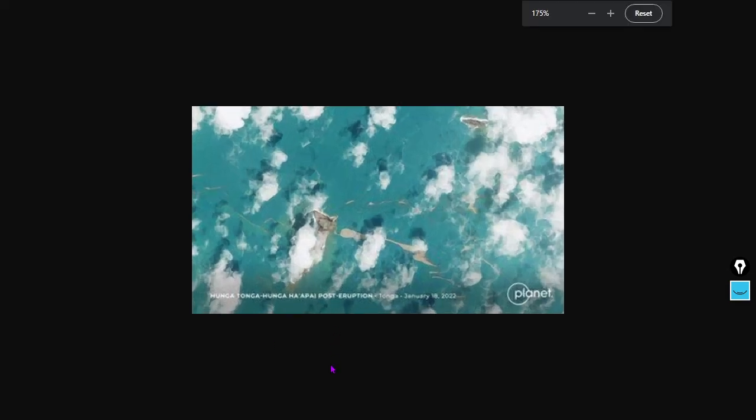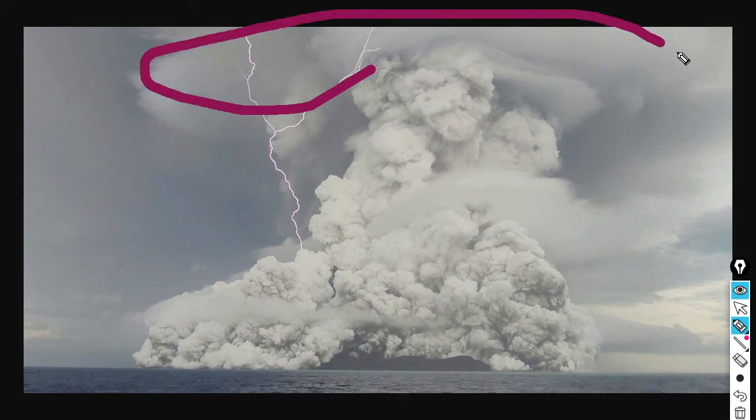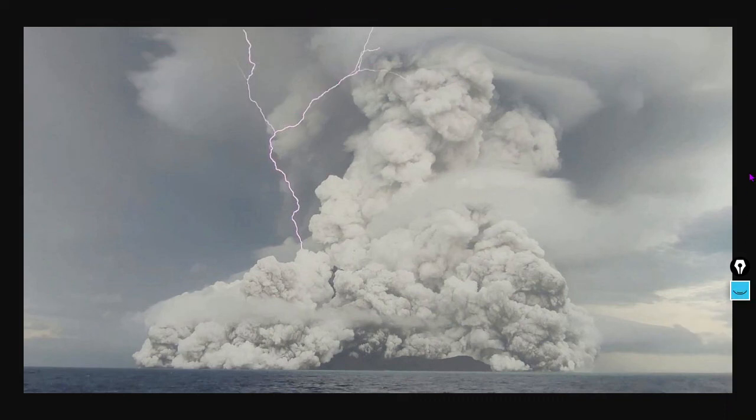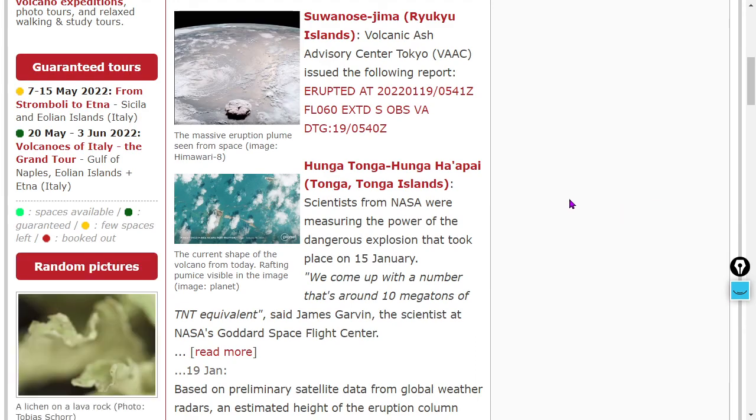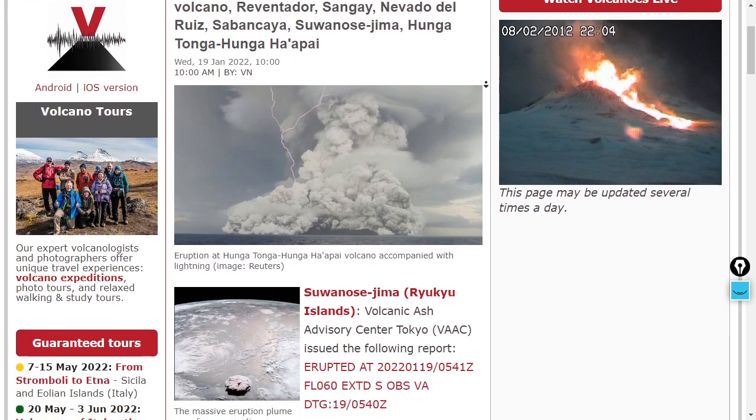Let's continue on to talk about Hunga Tonga. Hunga Tonga is an island that has been largely destroyed. Here's some imagery of it and a great picture of some lightning and the explosion. You can see the clouds pancaking out at the top as it pushes higher and higher, well into the stratosphere. It's likely to cause a little bit of global cooling. It's the largest volcano in modern times — probably a VEI-6, certainly a large VEI-5.